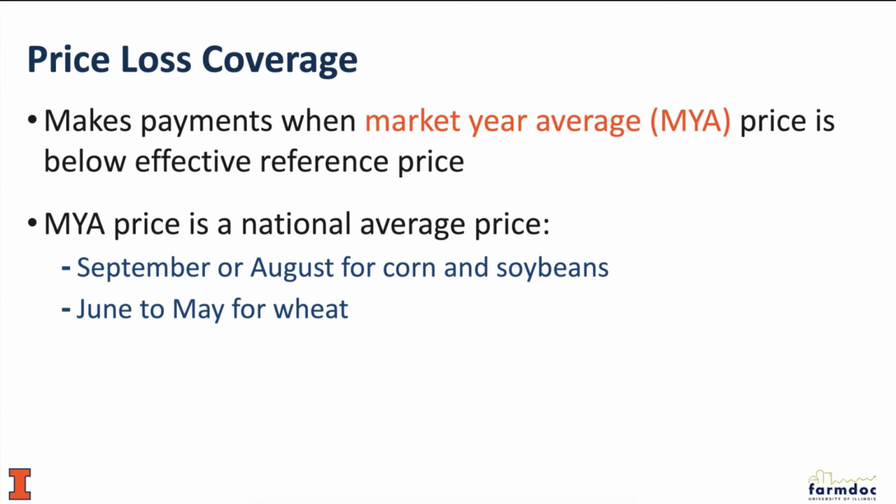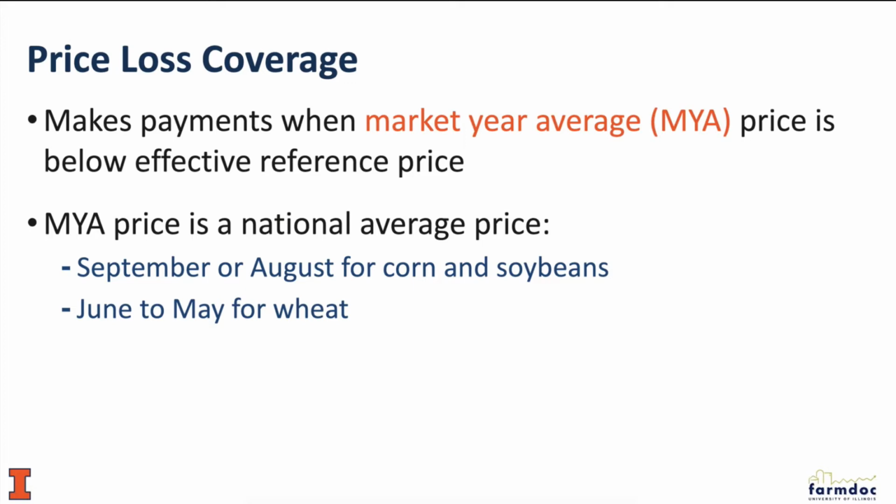So one of the things this tells us right off the bat is that these payments will be delayed in general because we wait for the market year average price. So the 2019 crop, we wait until August of 2020 to get that market year average price. And then the statute kicks the payment to after October 1 of 2020. So there's a delay. There's always that timing shift.